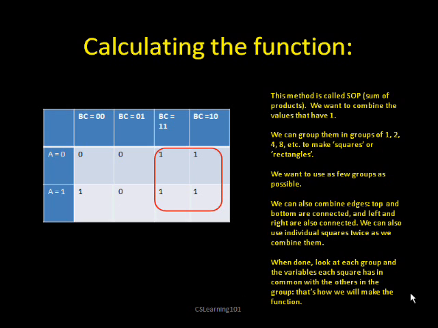So you see here, the first group we have makes a perfect square, and we have another input here that takes the sides and makes a rectangle of two. So if we make the function based on that, we look at the common values that exist here in this red square. What we have is B. B is true for all of it, and C changes through it, so it doesn't really matter what C is. And A also changes in it, so it doesn't matter what A is. Therefore, we only care about B. And therefore, it's B. Now for the orange one, A is 1 all the time, and C is 0 all the time, and B changes, so we don't care what B is. So we have A and NOT C. And that's one possible function.